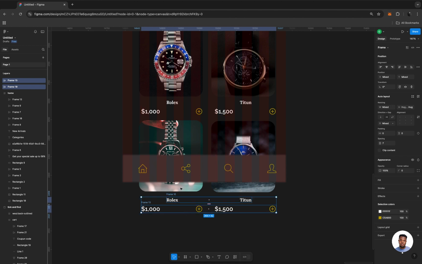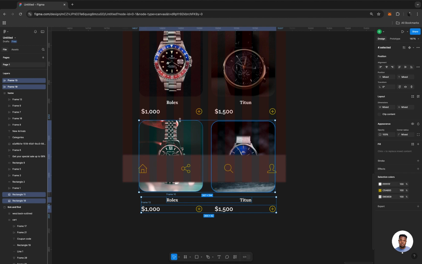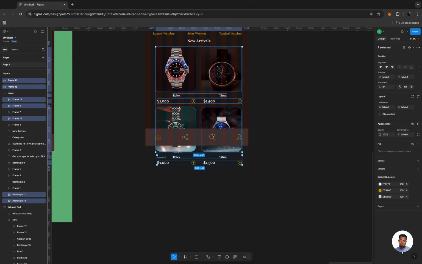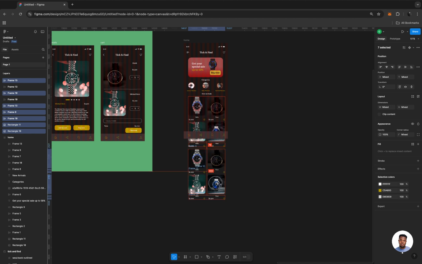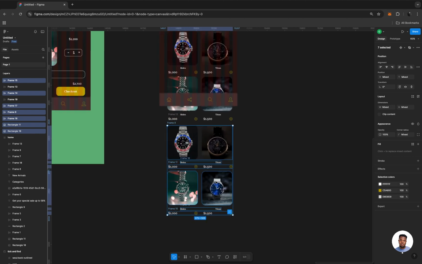All right, so now I can duplicate all the items here just to have multiple instances so we can scroll, right? Hold alt and shift and duplicate all the way down. Nice.